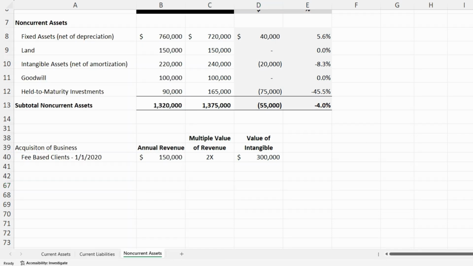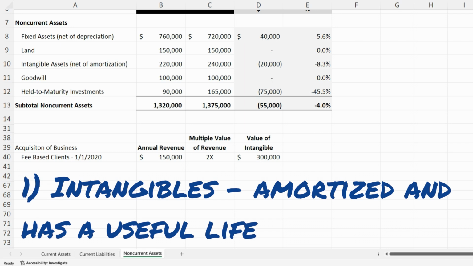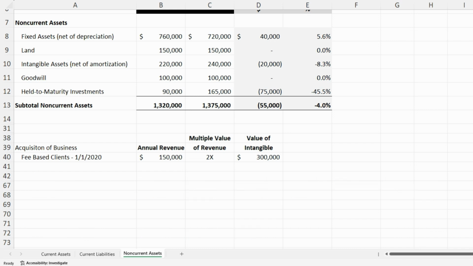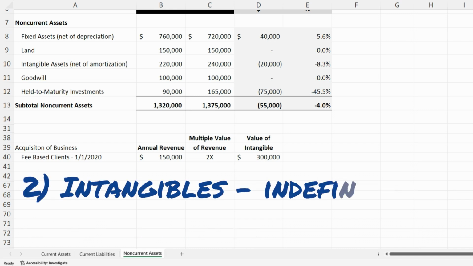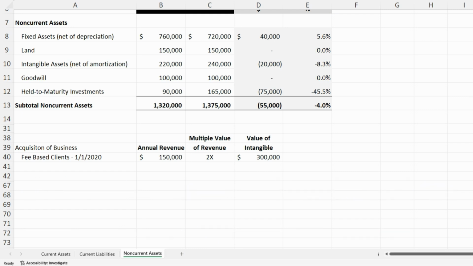Now, intangibles are going to fall into two main buckets: intangibles that are amortized and intangibles that are not amortized. Intangibles that are amortized are much like fixed assets, where it looks like depreciation. You're going to amortize your intangible over its useful life. For intangible assets like a trademark, you might not know exactly what the useful life is. You just keep it on your balance sheet at historical cost. If later down the road you find that trademark is not worth what it is on the balance sheet, then you'll take an impairment loss.